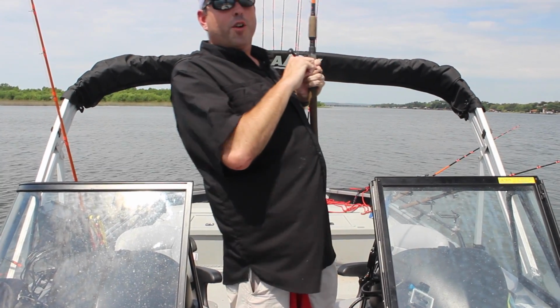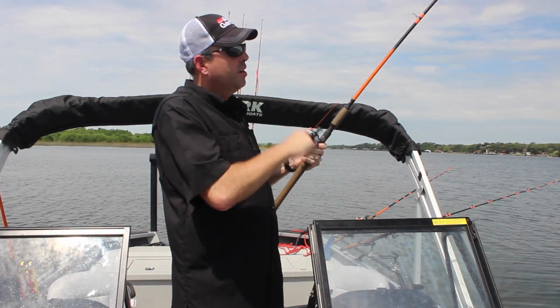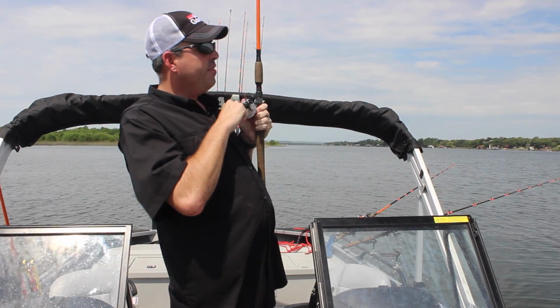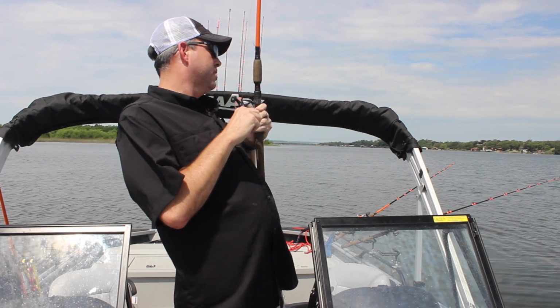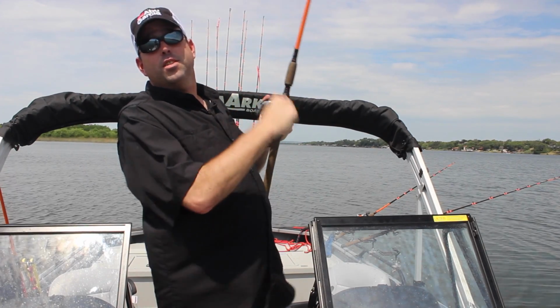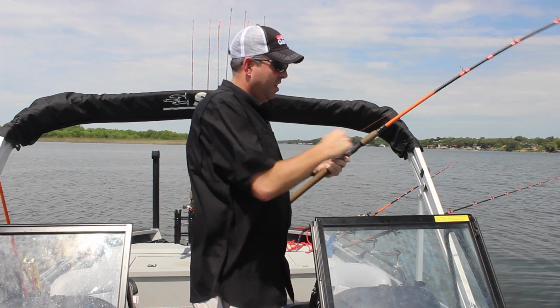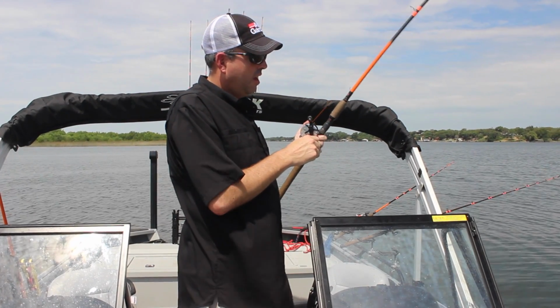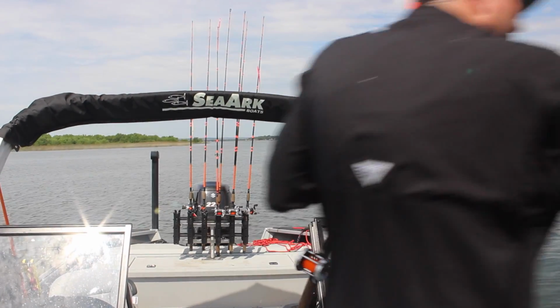They work great for catching huge numbers of channel catfish. A lot of people use them for flathead catfish. Trying to crappie, bass. It's not a catfish. Holy mackerel! If I was a bass fisherman, I'd be awfully excited.